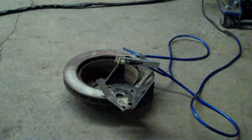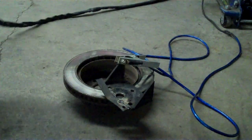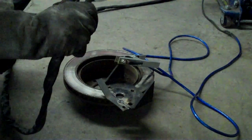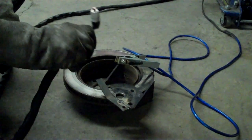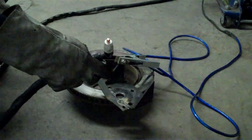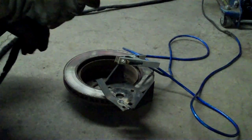I was talking to a buddy of mine, the guy in the recommended channel, Gasoline. He's got a really nice plasma cutter. It's worth more than a couple thousand. But anyway, he says that when you just hit the trigger on his, I think I paid $400 for mine, it does a pilot, and there's a little bit of an arc in there. This one, it blows air, but that's it.